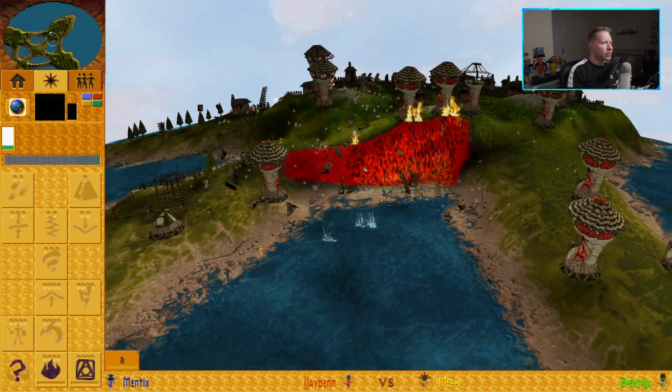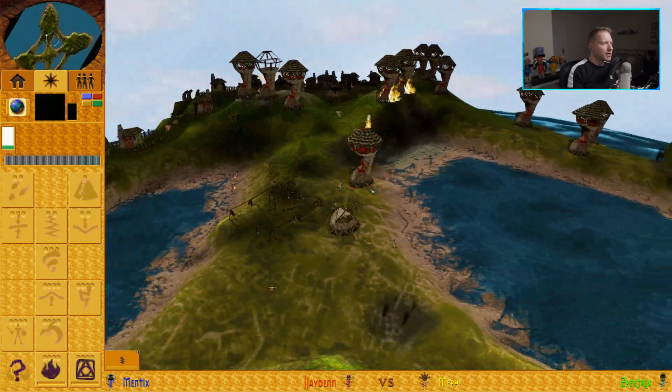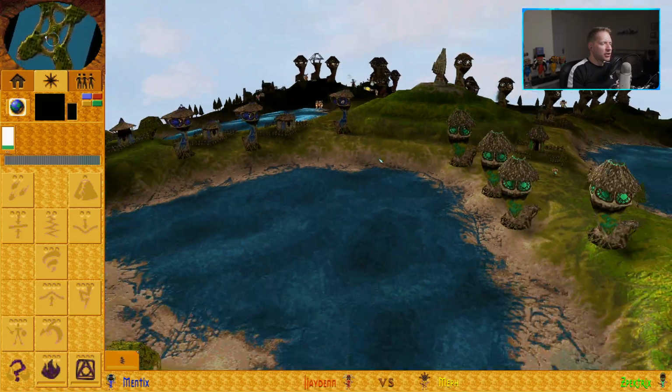Earthquake from yellow now has done some damage there to red's base. His Shaman has gone down, but that's some nice early damage.